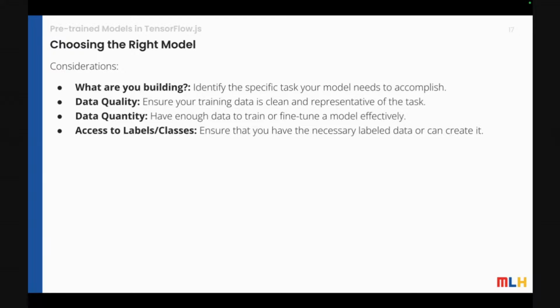So you should give it enough quantity of data to learn, and if you're using supervised learning, ensure that it is labeled correctly, labeled perfectly. If you are giving it an image which has something like hello from GHW written, and it also contains a picture of a cat and a logo of MLH, you should highlight which part of the data contains this text. Okay, so access to labels and classes.